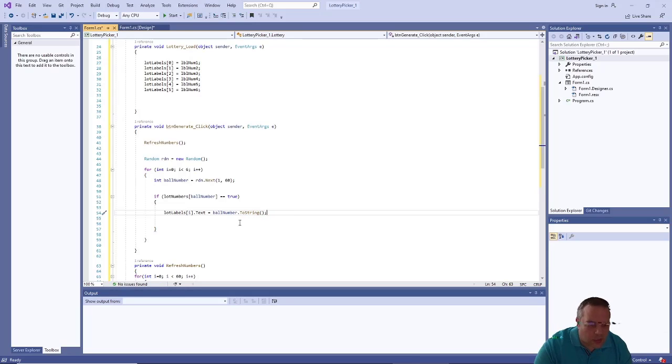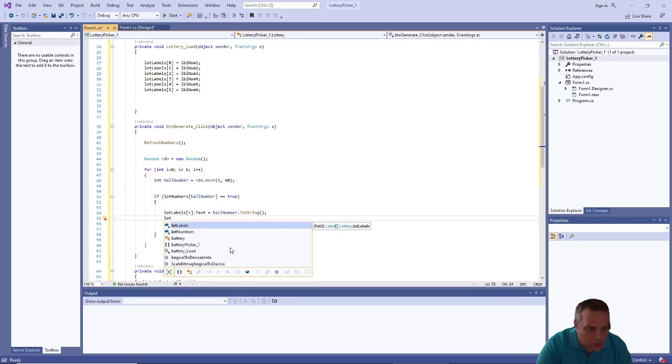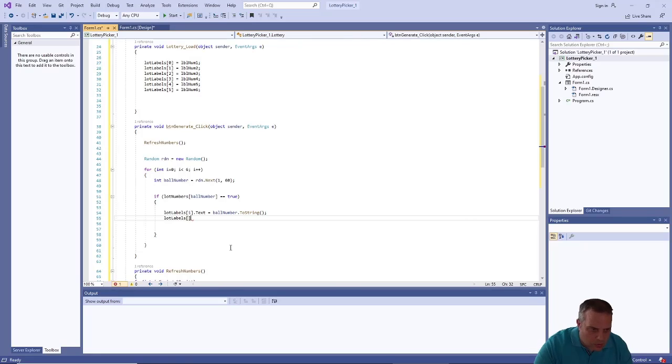So that will put the bool number into the first iteration of I. Then I think we do an update statement. So that's lot labels I dot update.